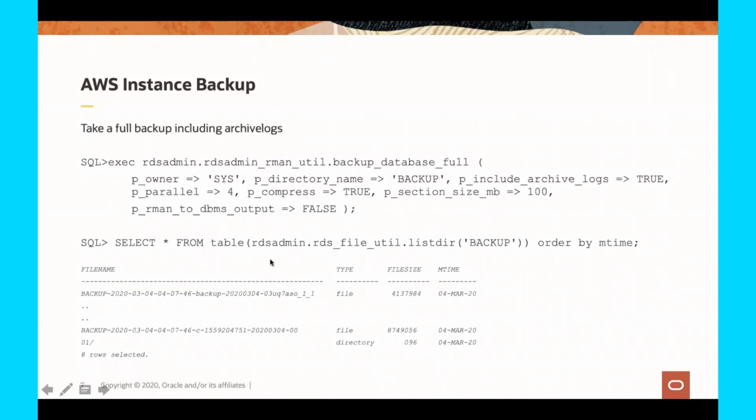At the end, if you want to see what your backups are, you can do a select from this table, which is basically a way of listing the content of the backup directory. And here you get the list of the backup. And these are the backup pieces. I just listed 2 of them. There were 8 in total. Again, it's a small database in my case. And these are the backup piece handles, right? The object names, the backup piece names, and where they are, and sorry, the type and the file size.